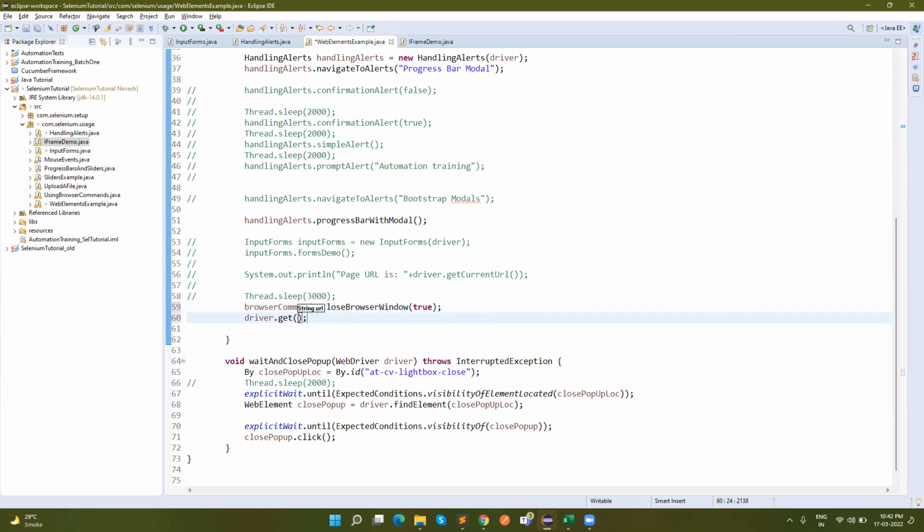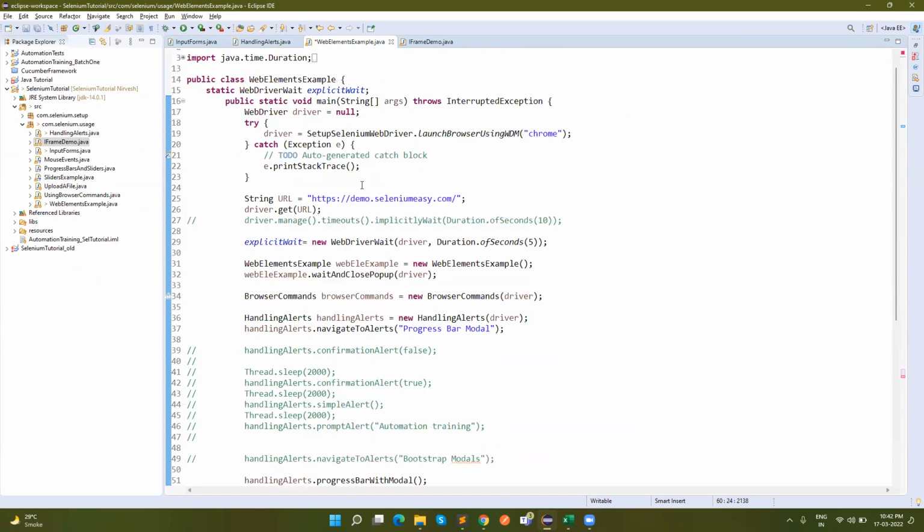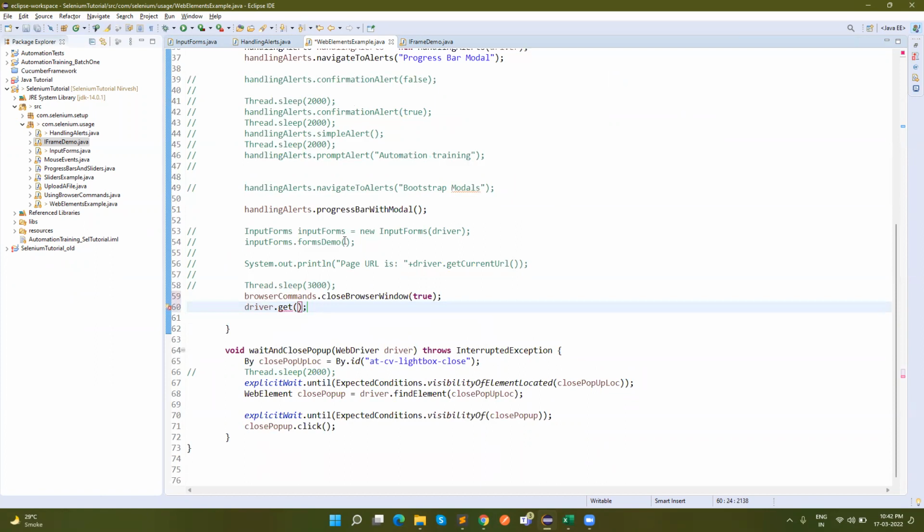In that case also it will show the same message. It will throw session not found exception, because when we are closing the browser, we are ending that session. Once the session is ended, we cannot perform any other operation.